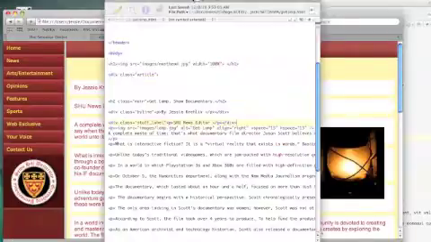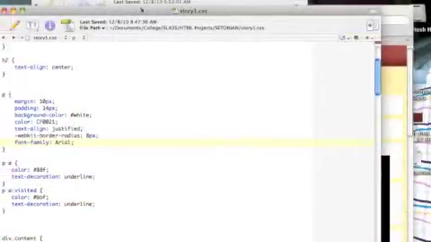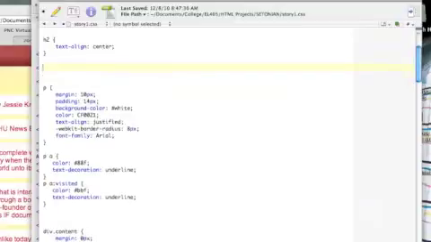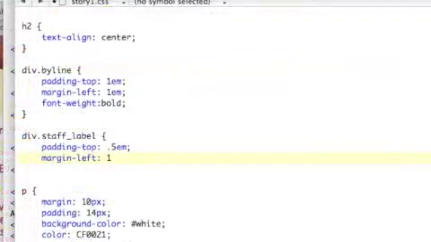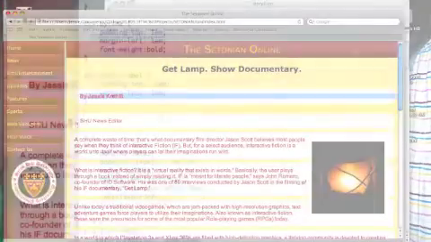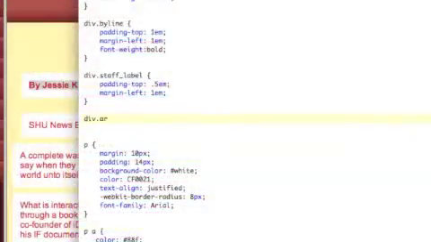So now, most of this is what I'm going to change. Okay, so first of all, I'm going to make my div byline. Okay, so as you can see now, there's a little bit of space. It moved it in. We need to have the div article.